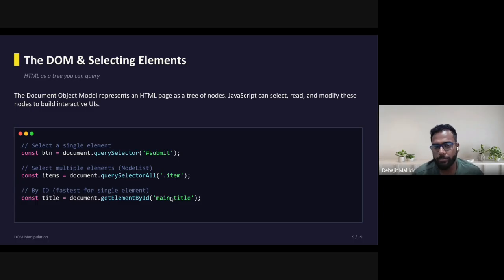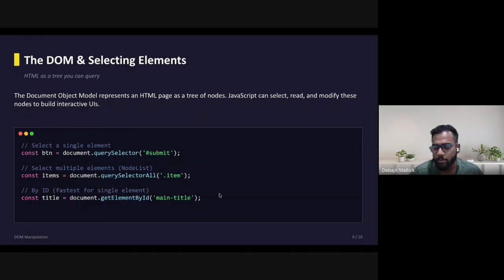ID, if you know HTML, so let me check a raise of hands. How many of you know basic HTML, like class, ID, those things? Okay, yeah, I think a good number of people know, right? Like simple class and IDs, those things, right?